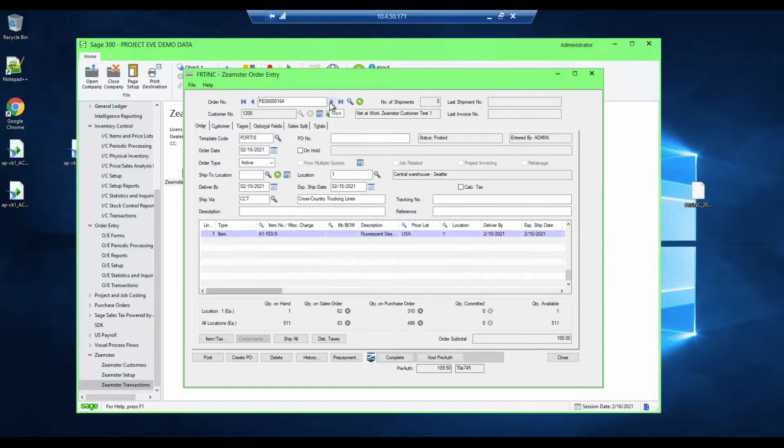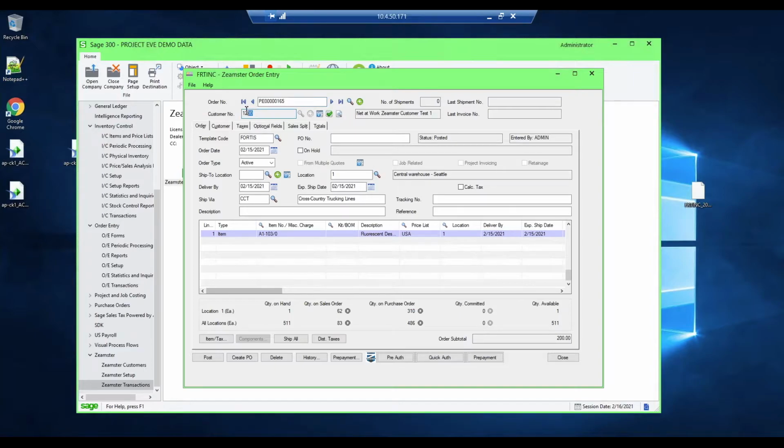The next process I will look at is what we call quick pre-authorization, and a quick pre-authorization allows us to eliminate the extra step of going to the credit card processing screen and selecting a card to be processed. The way that this works is that the customer's record has a saved card or a default saved card on the record, and so we can just authorize that card for this transaction.